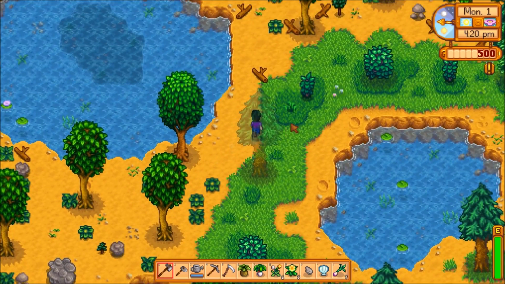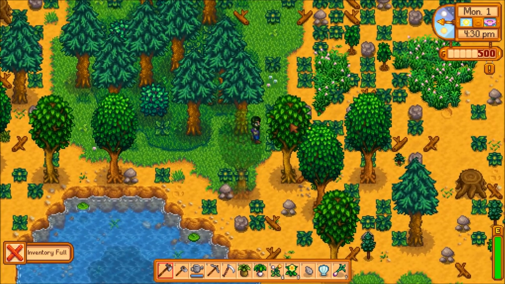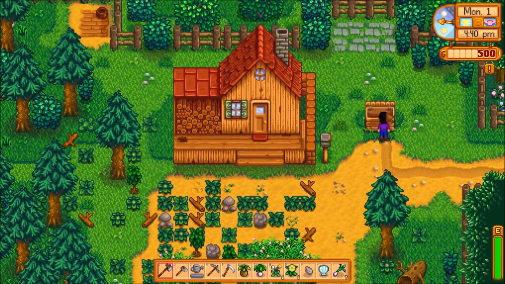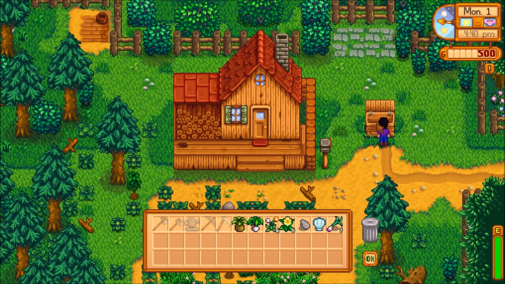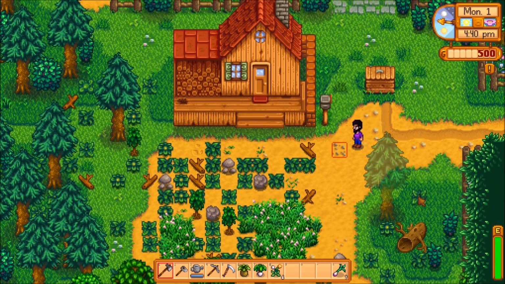Alright, so just managed to cover mostly all of the map. It is just after 4 PM and I actually had a really good day foraging wise. I've never actually found this much stuff on the first day. I'm not sure if this is just luck or if it has to do with the foraging map. So I'm simply going to sell anything that cannot give me any energy. It has no use to me at this point. However, anything that does give me energy I'm going to hold on to.